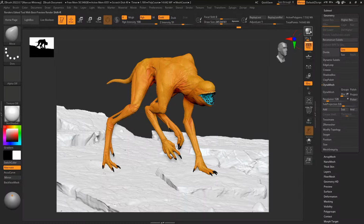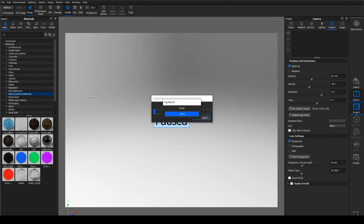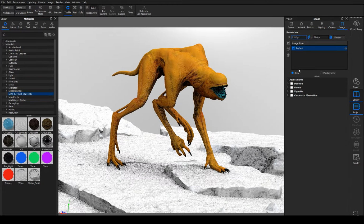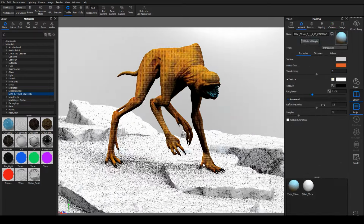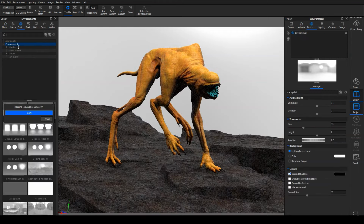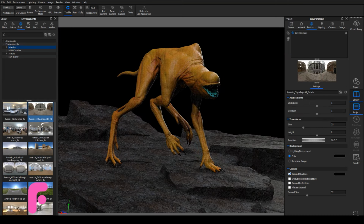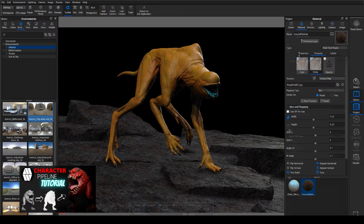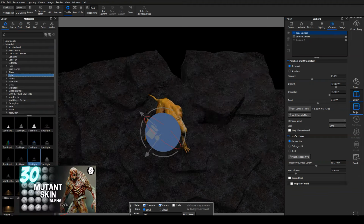So this is going to be a very brief run through of how I use Keyshot to render my images to take into Photoshop and composite them afterwards. First thing I do is import the character into Keyshot using the bridge that comes with ZBrush and Keyshot. Then I start to manipulate the textures of the character, adding some translucency to the creature, and some ground textures for the ground. And then I'll add an environment background, and after that add a spotlight just to highlight some of the model a little bit more on the front.